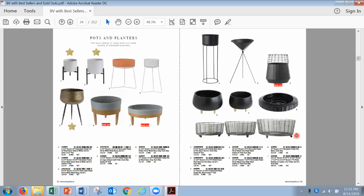These are fantastic in the stores for ornaments. So as your customers are getting all of their huge creative ornaments in and they're like, oh my gosh, what am I going to do with these, they roll around so they're easily refillable. You could use them for kitchen utensils. They could tuck with magazines underneath a coffee table. They would be great in a mud room, tucked under with shoes or toys or dog leashes, dog toys, anything like that. So just very universal pieces.